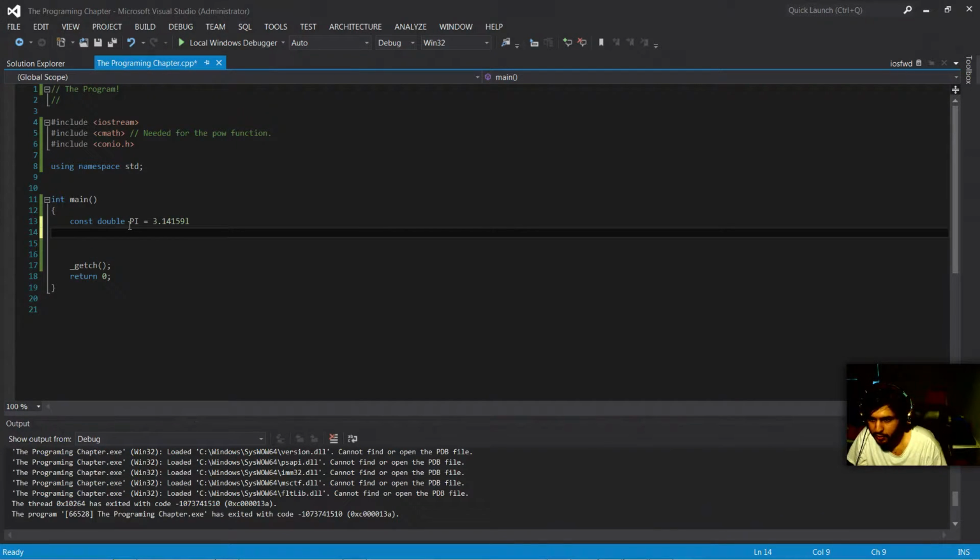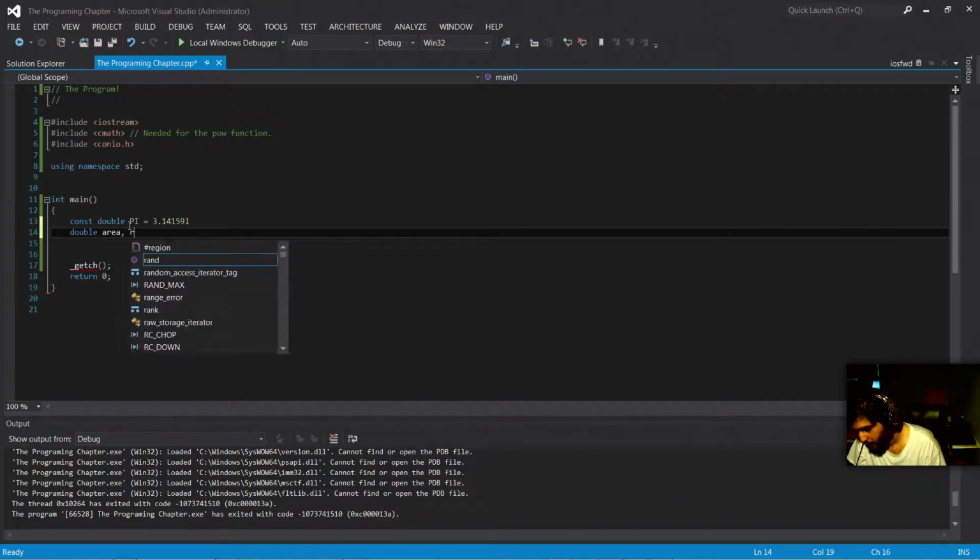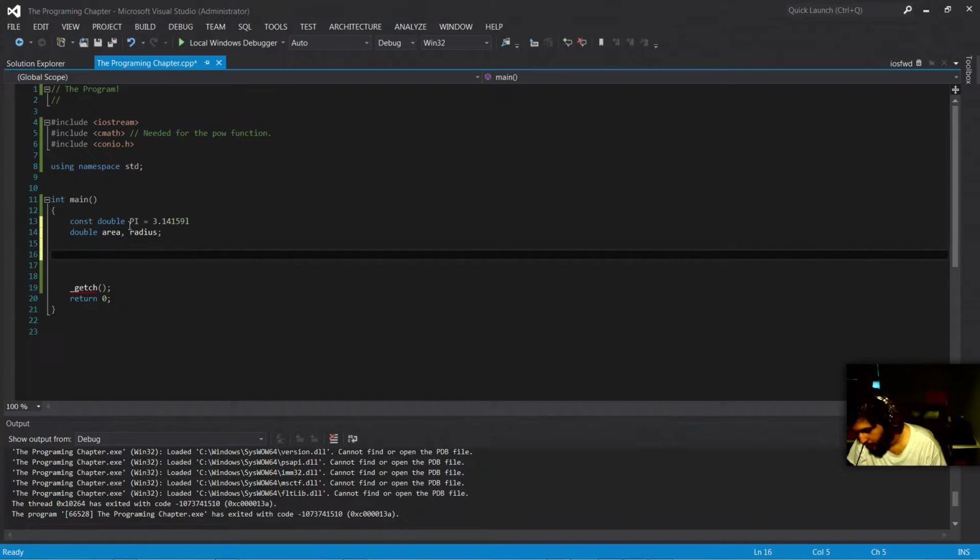Okay, so now that we have this, we did double area radius, and then we also did something like cout blah blah blah. And then the important part was cin, which was radius, so we got the radius.